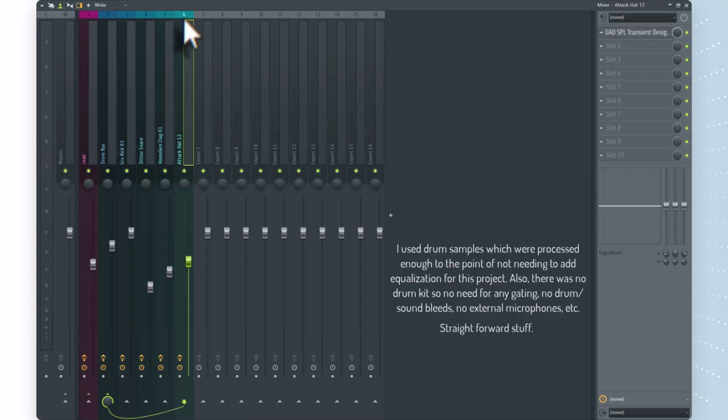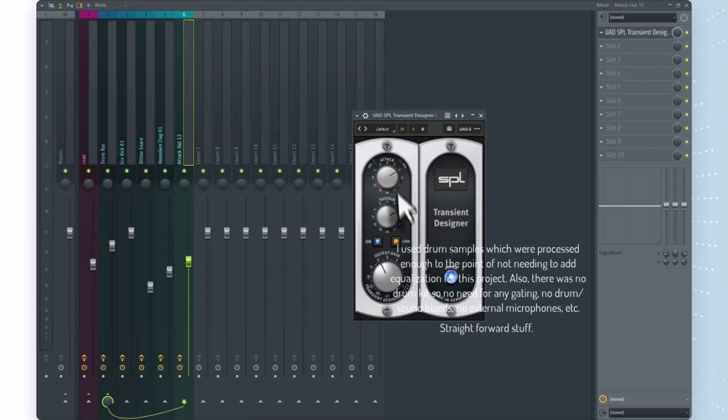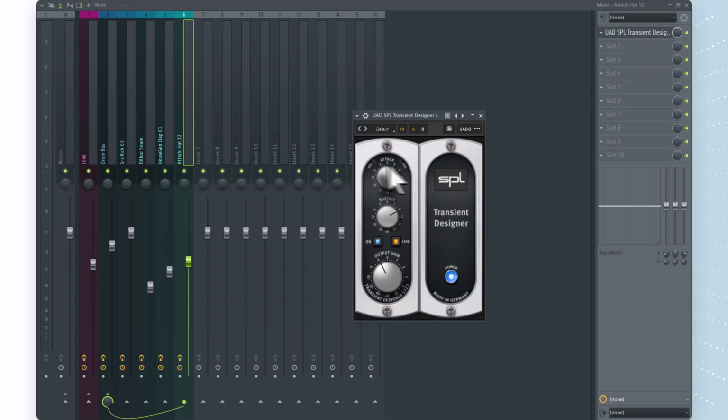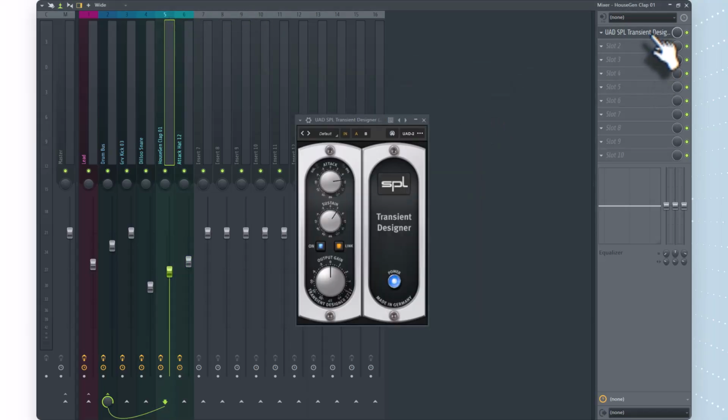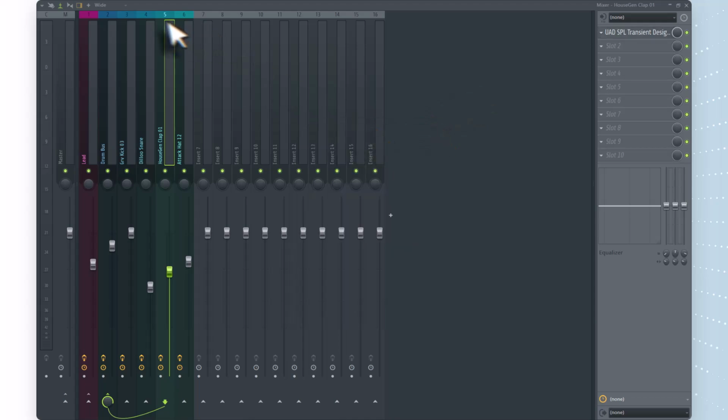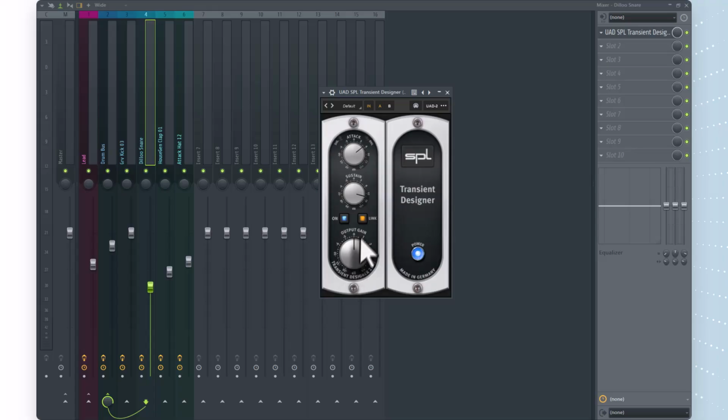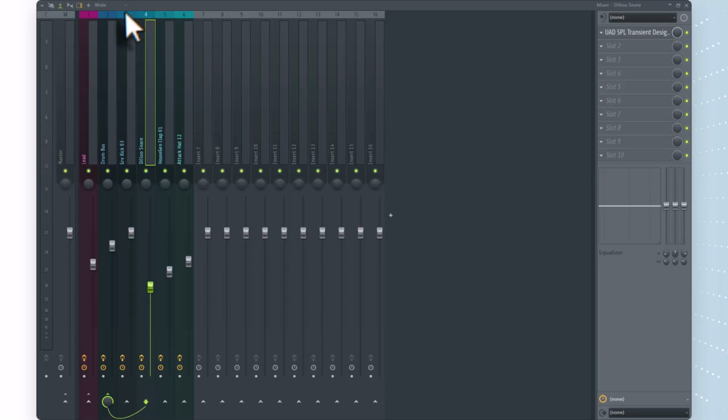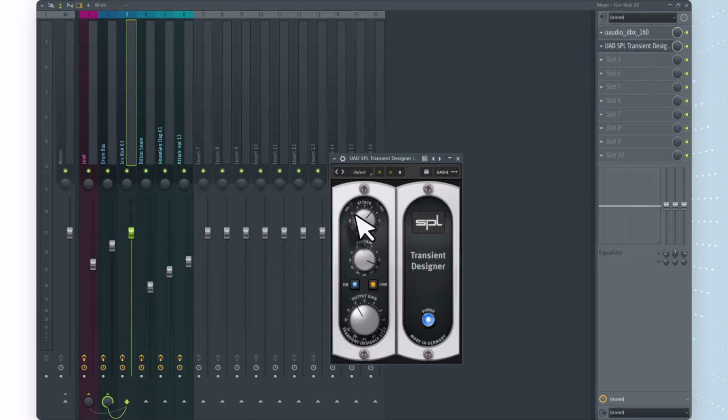For all the drums, the kicks, claps, snares, I used the Transient Designer by Universal Audio in order to give it more transient on the attack and the sustain, and either turning down, keeping the same, or turning up, I presume. I don't know if I turned it up, but the output gain. So you see, I literally did this with all of the drum tracks, giving it that punch and character sound to cut through the mix, of course.